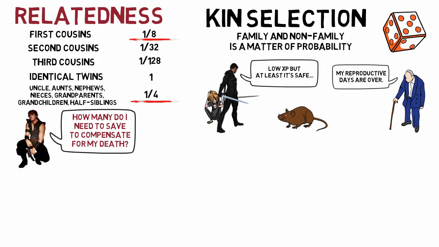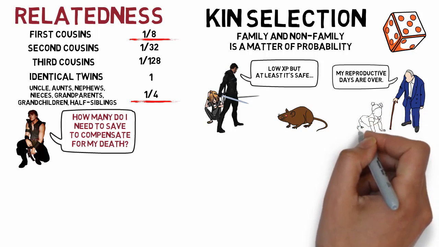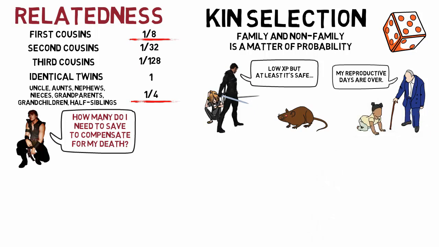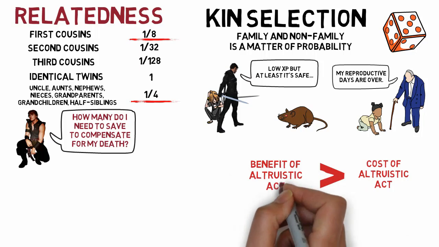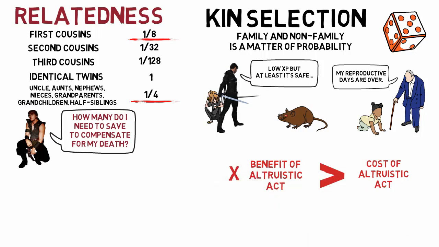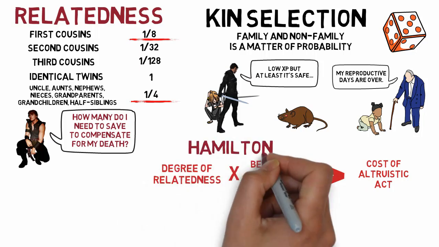There is usually a higher selective advantage for grandparents to grandchildren altruism than the other way around, unless there is a high infant mortality rate. Dawkins likens individuals to life insurance underwriters. The net risk to the altruist must be less than the net benefit to the recipient multiplied by their relatedness, which is called Hamilton's rule.